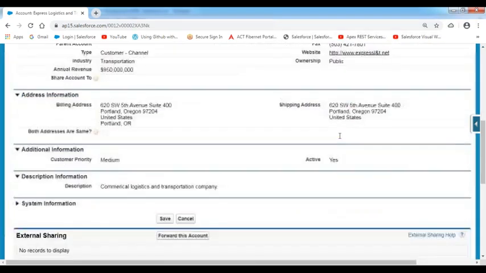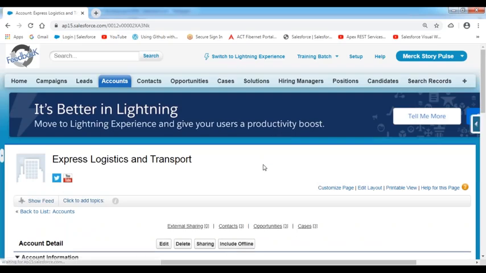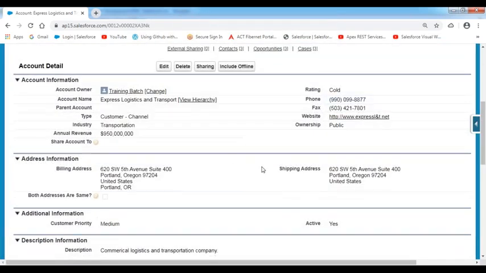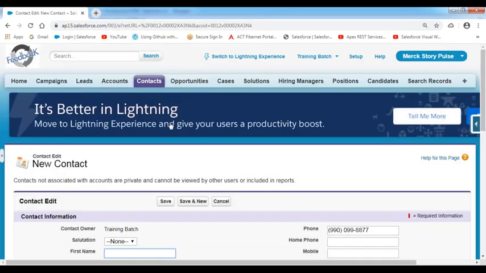Suppose, for example, I change this account record's phone number value. Will it be reflected in the phone number field of all the associated contacts? No, it won't. Once you click the save button, the account record phone number has been modified. But when we go to the contact record phone number field, it is not reflected. When you click the new contact button, it collects the account record phone number automatically. But in future, when you change the account record phone, fax or billing address fields, those are not reflected in my respective contact records.